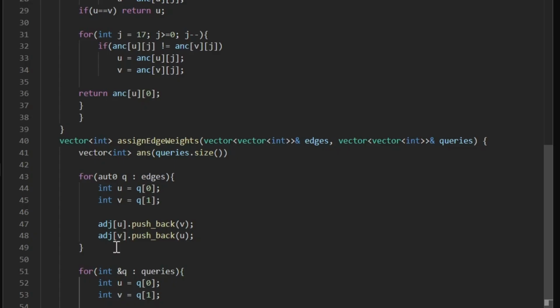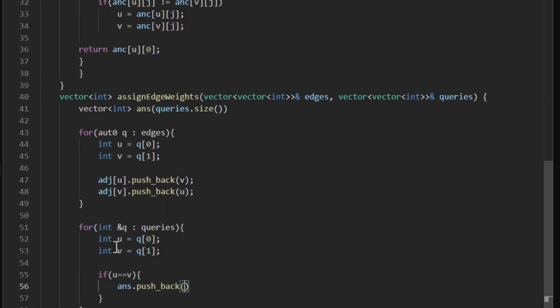If u equal to v, if both are the same node, we answer dot push back 0, because there are no ways to assign the weights to the edges.